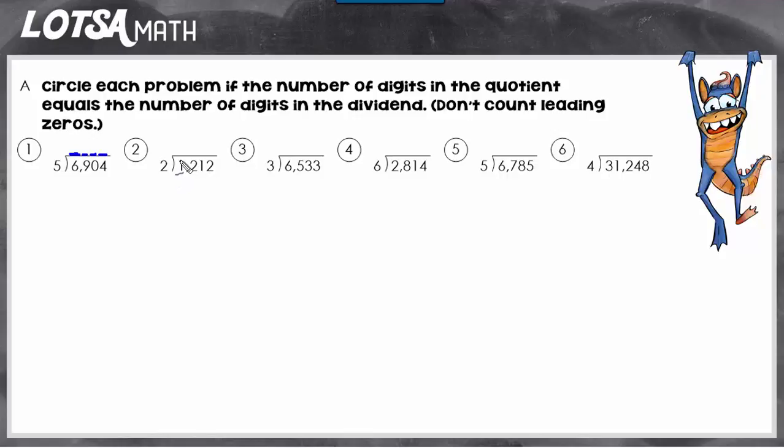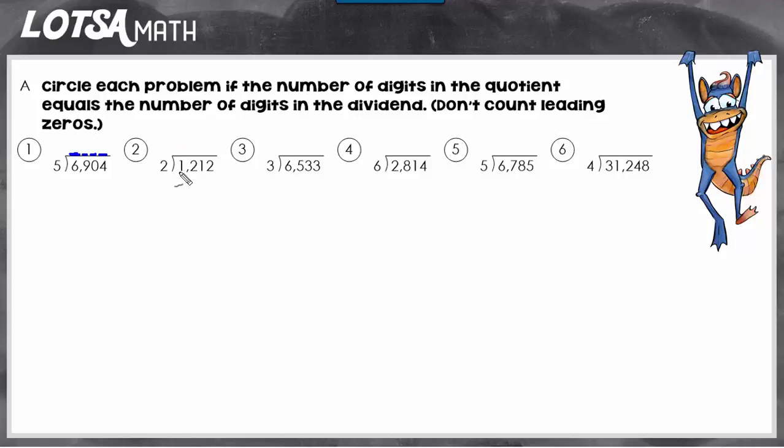So when we start our process, we're going to look at the first digit, the 1, and ask ourselves, can 1 be divided by 2? Well, the answer is no. 1 can't be divided by 2. So when you're writing your answers up here, if you were to write an answer, that answer would be 0. And if you wrote a 0 up here, it would be a leading 0 because it would be a 0 at the beginning of a number. So we don't even count that as a digit. And we wouldn't have to do a step from our algorithm for this digit.